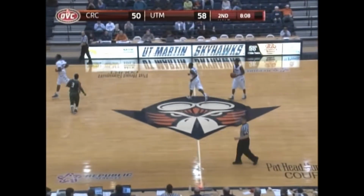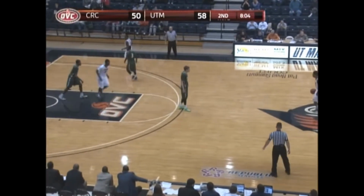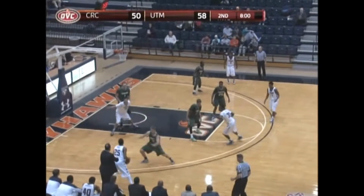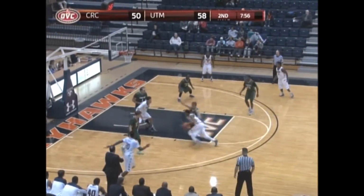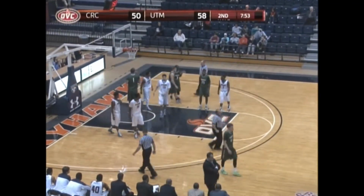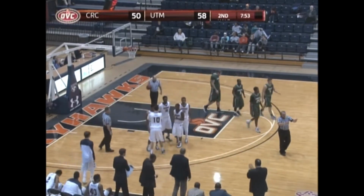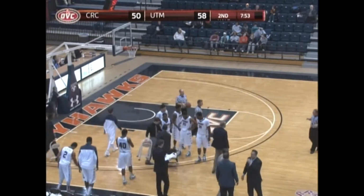Because he's a gamer. He's made some decisions that maybe were questionable on some of his passes. I don't know how many turnovers he has in the game, but when it comes to just hustling, being there, and being able to score points, he has done that. Marshawn Newell. And the thing that you like about Cooper, if you're a coach, Marshawn fouled on the baseline, is every time he's made a turnover, Tom, he's taken responsibility for it. Oh, yeah. And he immediately goes over and apologizes to his teammates. You don't see a lot of players do that.